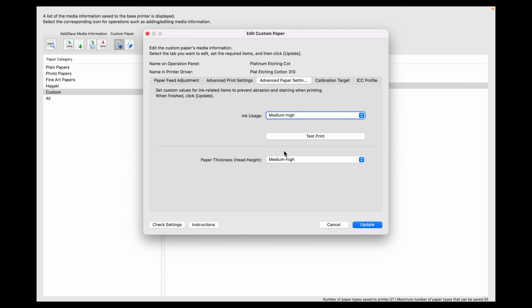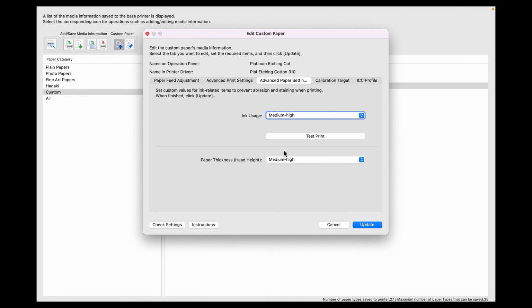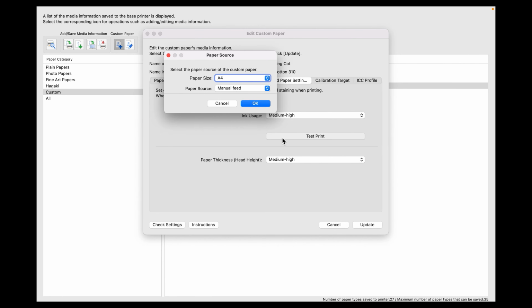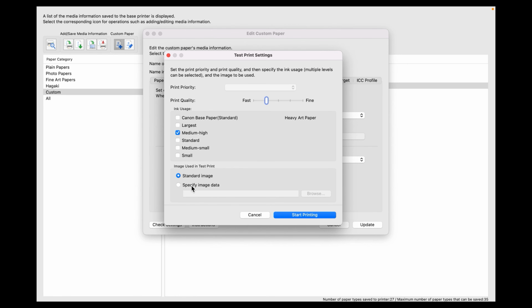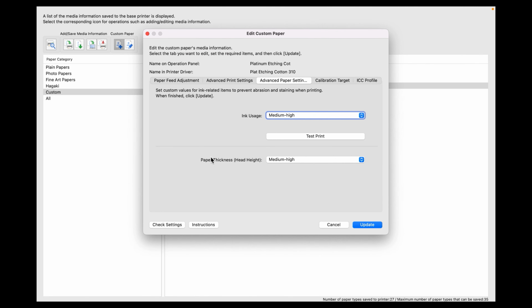Strictly speaking, after this, I suppose we should do another test print just to see if everything's nice and sharp again in the text and things in here, because we have raised that head a little bit. But just from experience, I'm not going to bore you any longer with this. So normally I would say, yes, click on test print again, and then set that head height and do another test in here as well. But I'll just leave it at that for the minute, and hopefully you'll take my word that that should be absolutely fine.